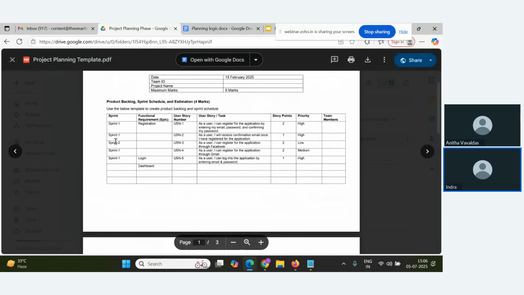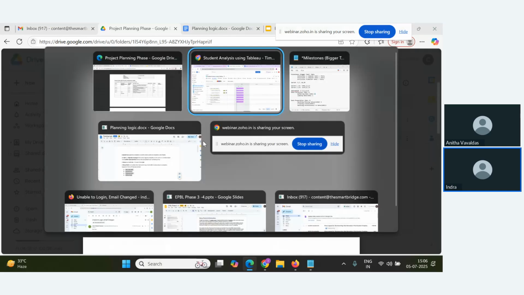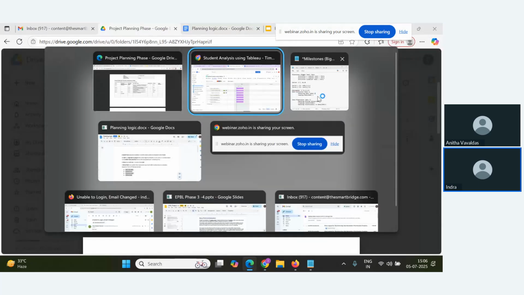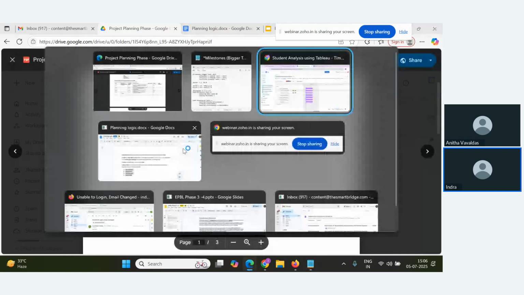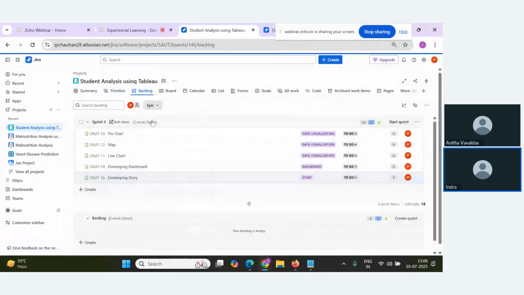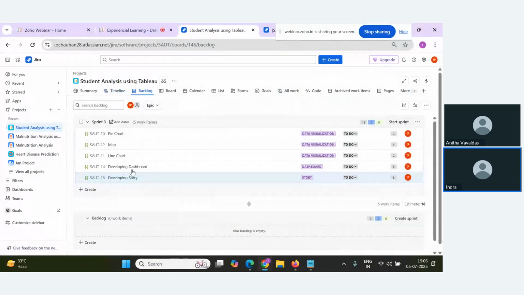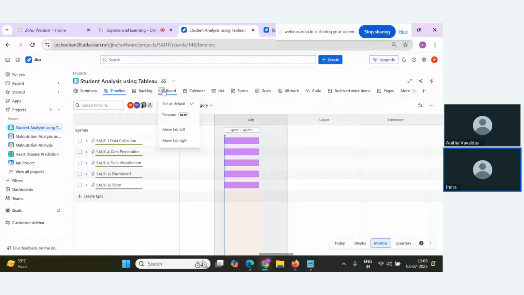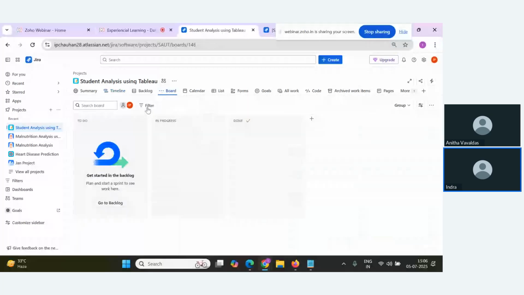Similarly, for sprint one, if there is any other epic also, for example, if in sprint one I decided to complete one more epic, I think I have missed those things, so that is why it is not coming here. Let me go to board, filter, sprint.